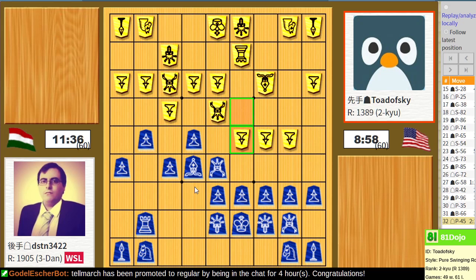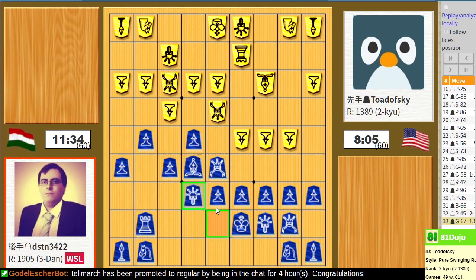Okay, so if I bishop exchange and then drop the bishop to hit the knight, what does he do? I mean, he could drop the bishop to hit my rook. As best as I can tell, I'm okay here.